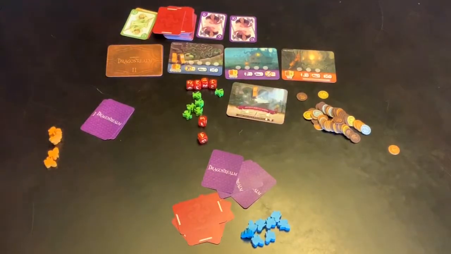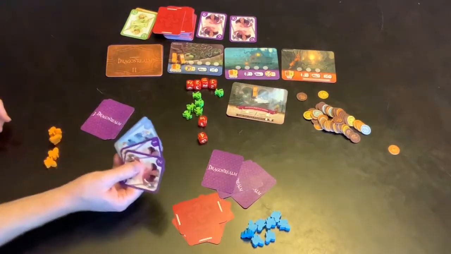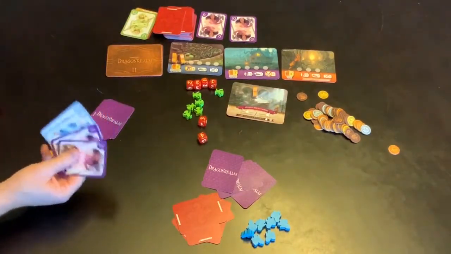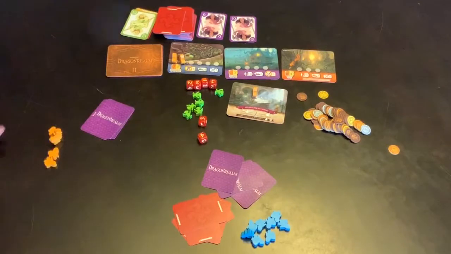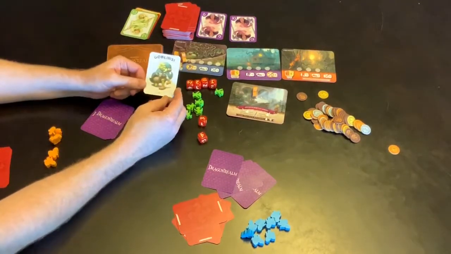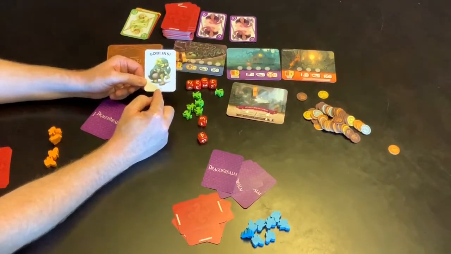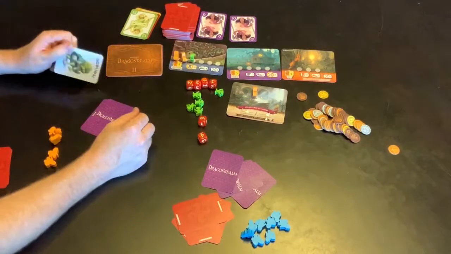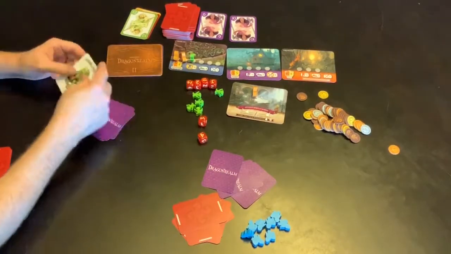You do have a hand limit of 9 cards, so I could continue to do my rest action, which is take 2 more cards until I had 9. Once I have 9, I can't continue to do that. Within the cards, there are these goblin cards. So at the bottom, it tells you which spot the goblin arrives on. So this one says left, so 1 goblin would arrive there. That then goes into the discard pile.